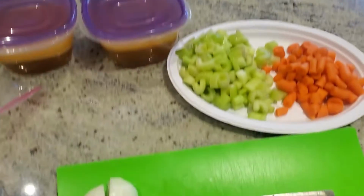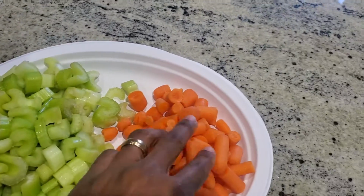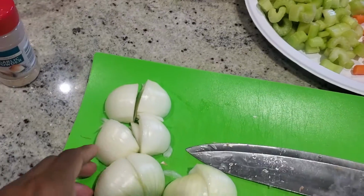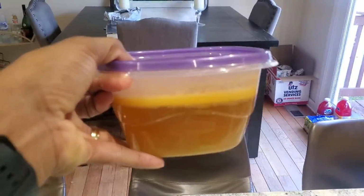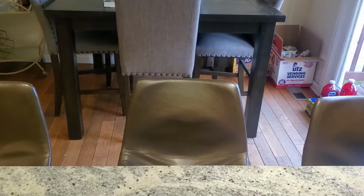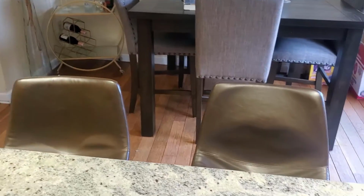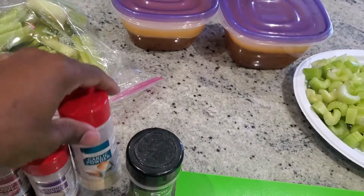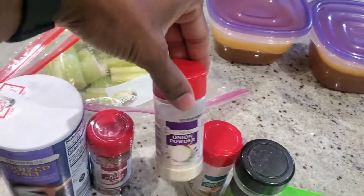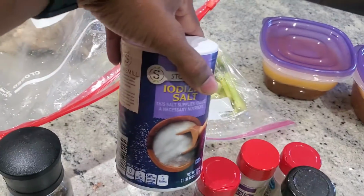So first of all, I ain't show y'all cutting my chops, but I cut up some celery and carrots. Got some onions. Then right here is the key. I saved the broth, the stock. So when I cooked the turkey, I had a lot of stock, right? So I saved my stock from my turkey. So that's gonna set my noodles off. I got some oregano, garlic powder, onion powder, red peppers, salt, and pepper.